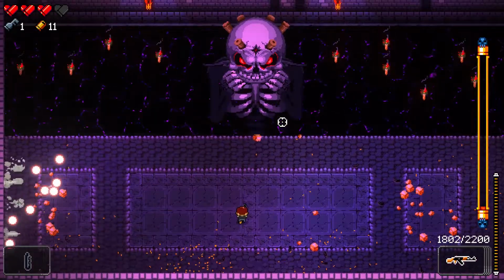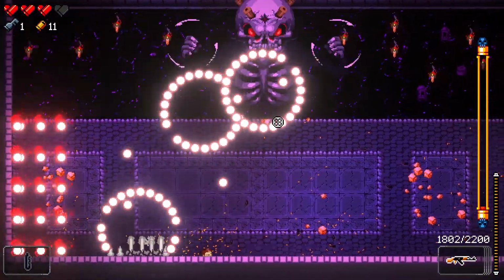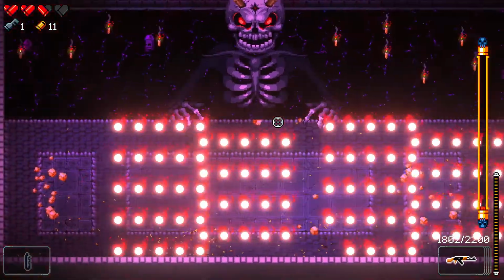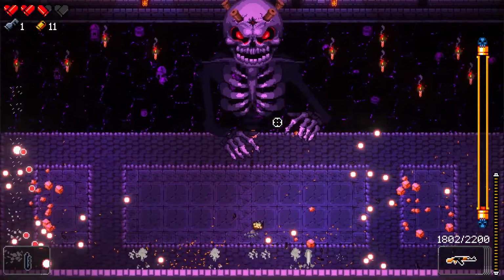So phase 2 is probably his most difficult phase, but fortunately it's also his lowest HP phase. I'd highly recommend using your highest DPS guns here to end it as soon as possible, as he has some unpredictable attacks during this phase.